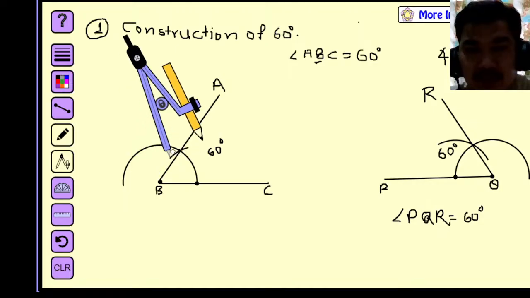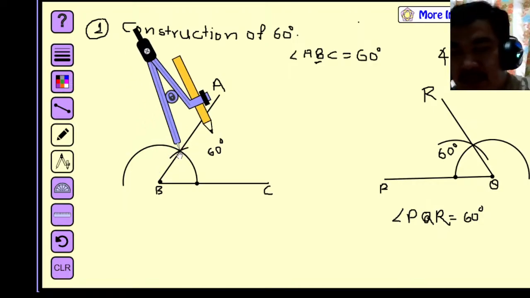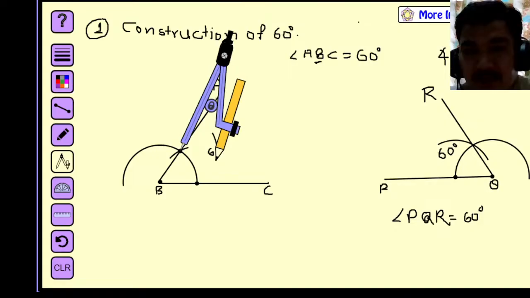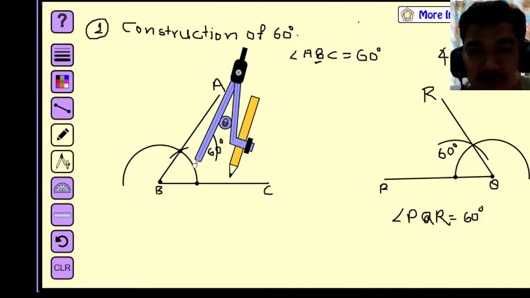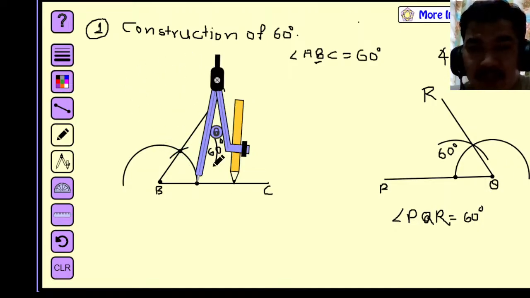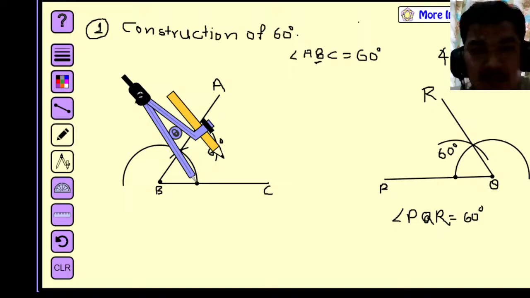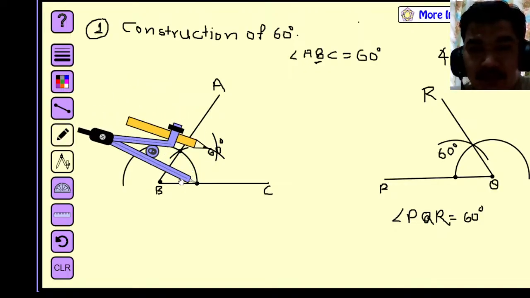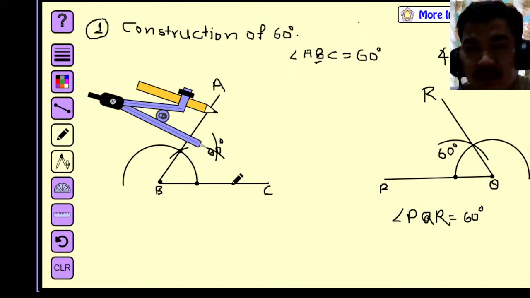For that 30 degree, we have to put the tip of the compass at 60. From here you have to cut one arc for 30, and cut the main arc like this. Then we put the compass at 0 degree. Whenever we draw half of the 60, one time we put the tip of the compass at 60, and the other time at 0 degree, always. Then cut an arc like this wherever it cuts. The same thing we can do here.